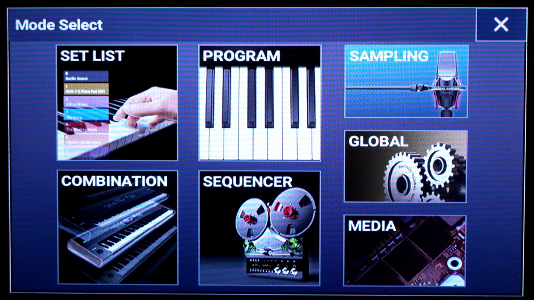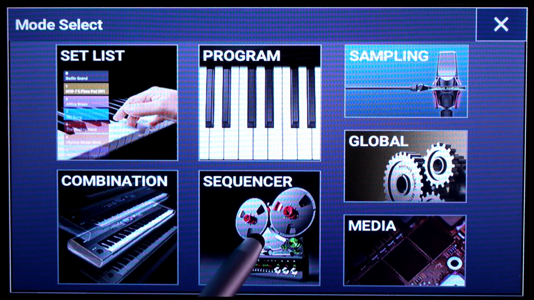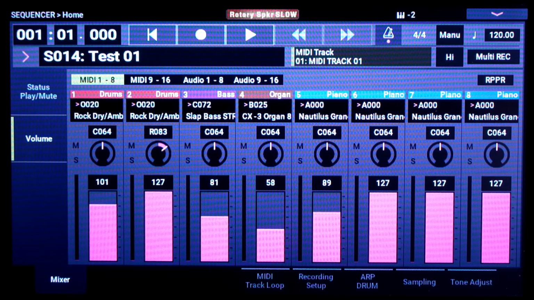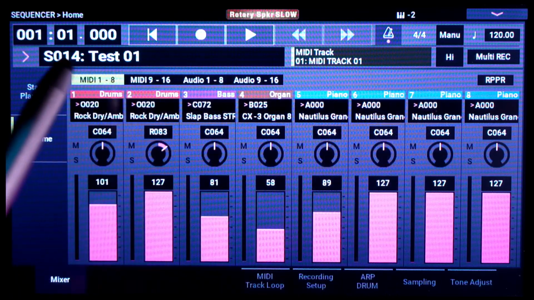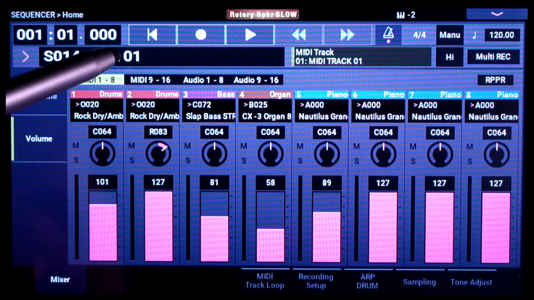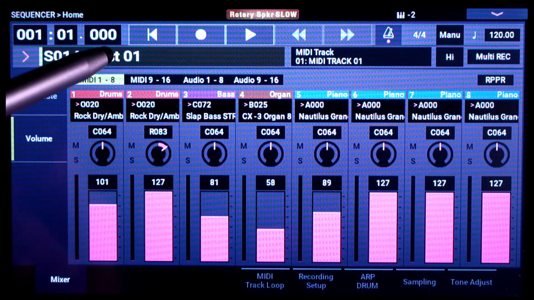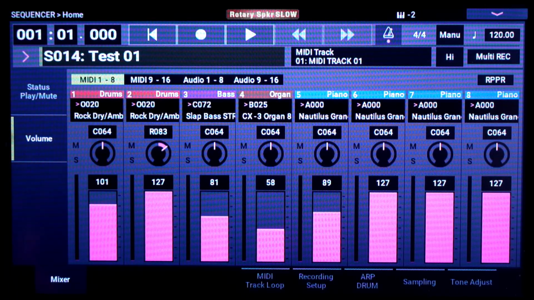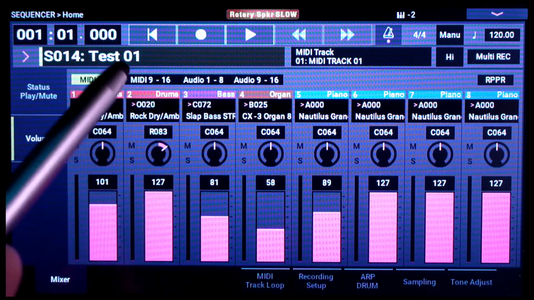We now have the Korg Nautilus all started up. We have the mode select button clicked, and let's go to sequencer. Now, what we have in this screen is similar to a combination. You have a navigational bar up top, which gives you play, stop, record, and all that. Then you have this right here, which selects the song you're going to be working with. And this is test 01, the one I created. And you could go through whatever you have selected, or some things are actually preset in there. You could work with a song that's already there. And that is where you select your song.